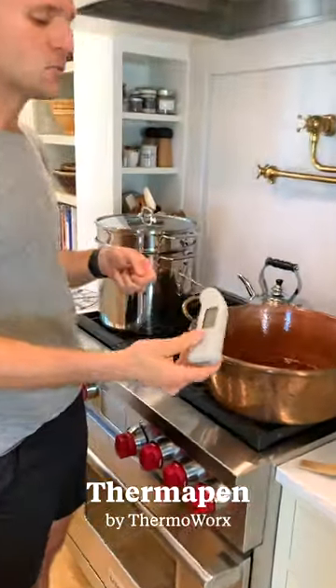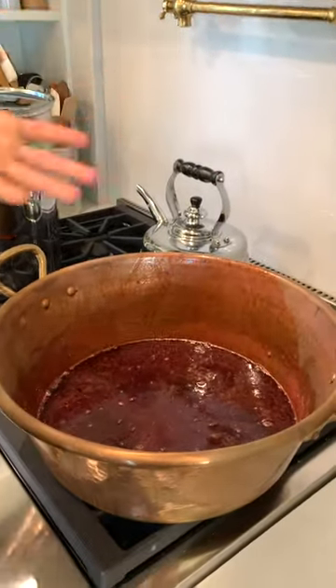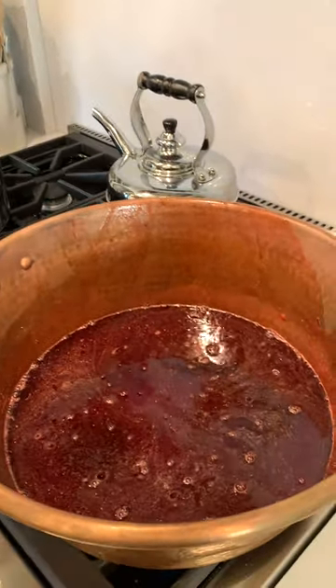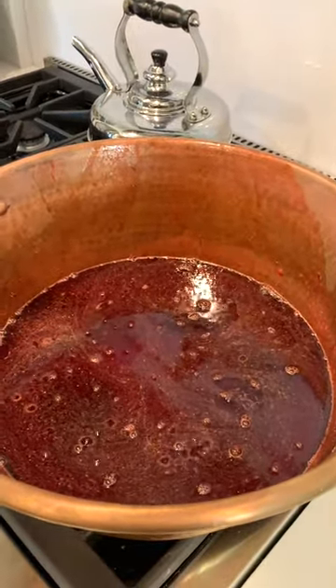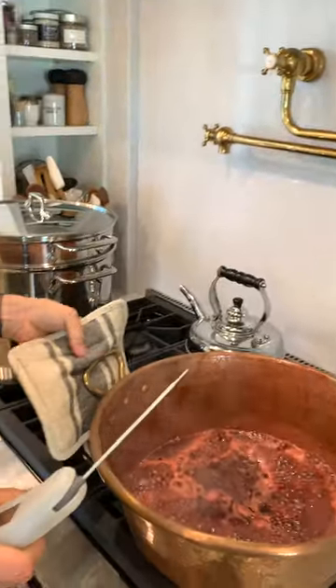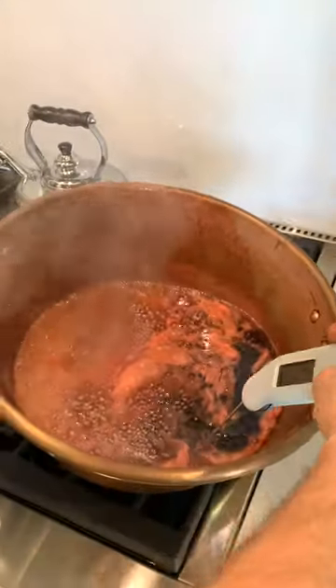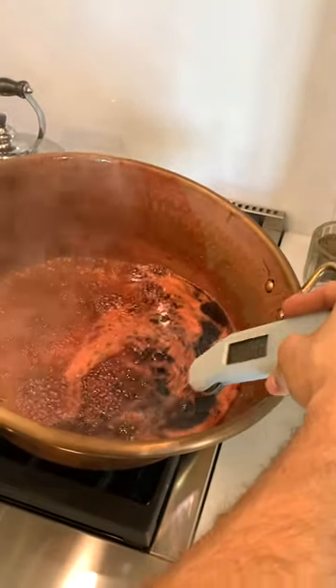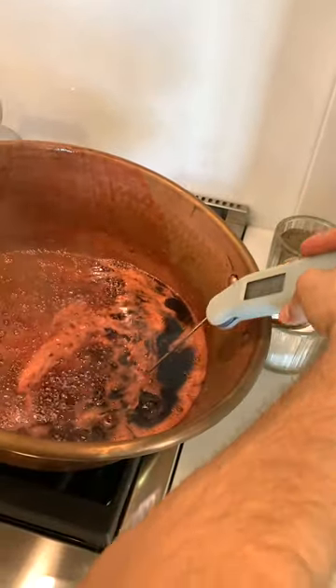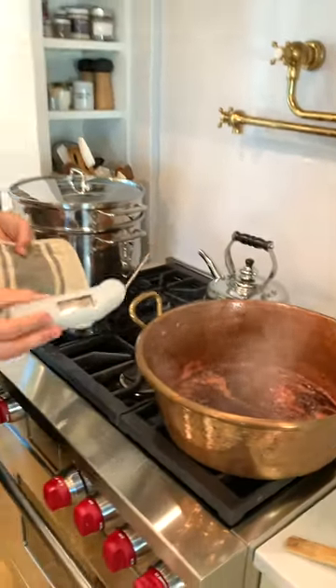I love the Thermapen. You want an instant-read thermometer that will give you instant temperatures. Water and liquid boils at 212°F, and we're getting this to 221°F — so it takes a little bit farther. Give it time. When I check the temperature, I like to tip the pan to make sure you get the thick and the liquid all coming to one side, then start testing it. Don't touch the bottom because that changes it. Right now we're at about 213 to 215°F. In order for the temperature to go up, you have to cook off some excess water — water will not let it go above 212°F until more boils off.